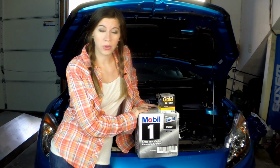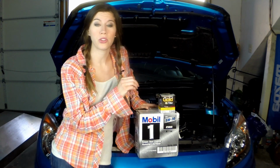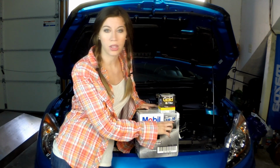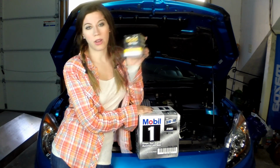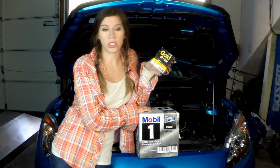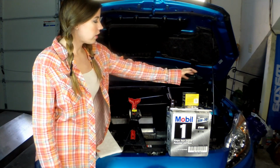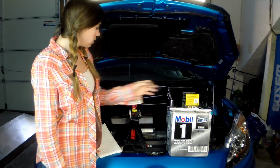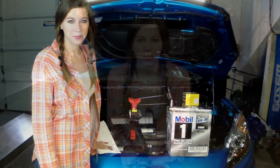Okay, so I want to talk about the oil really quickly because it's very important that you're using the right kind of oil in your car. So make sure to check your user manual and see that you're getting the right kind. For us, that's 5W30, and we're going to be using a little less than 6 quarts. We also decided to use full synthetic because we just feel like it's the best oil you can get. You also want to make sure you have a high quality filter so that you can keep your engine as clean as possible. So the tools we're going to be using for this project are obviously oil, filter, ratchet and some sockets, jack, a funnel, an oil pan, and some paper towels to keep things clean.